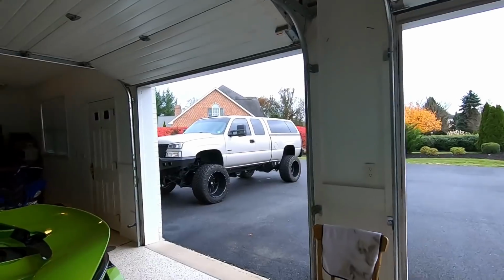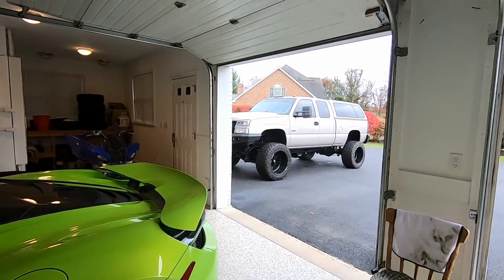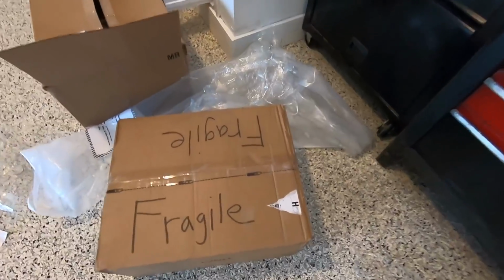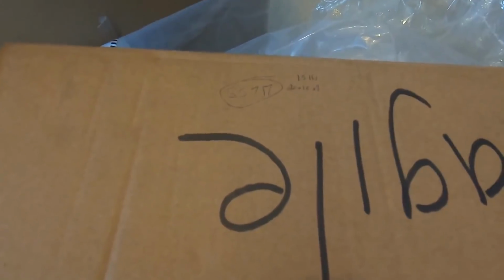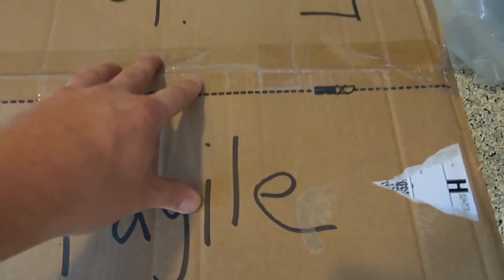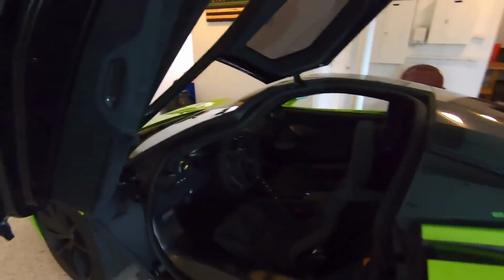Here we go, guys. If you can't tell, I am super, super proud of myself and of the cap. But that is the story of how I found the perfect truck cap for 300 bucks, only about an hour and 10 minutes away. So just a real quick update for you. We got more truck mods here in this box. Something very cool, custom made by SoFlow Retros. And look at this parking. Now, I pulled up next to this pole. Look at how close that is.